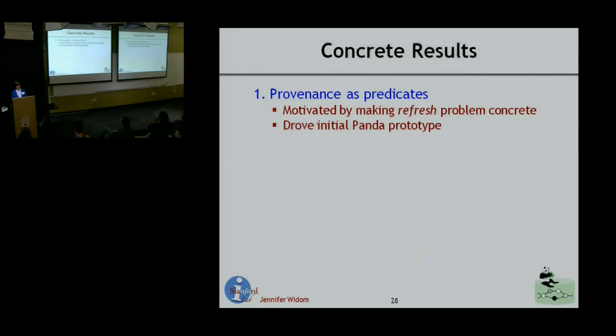Okay? So let me just talk about the concrete results that I am going to tell you about. I'm going to actually give you 3 different settings, and you'll see how they relate. One of them is where we express provenance as predicates, and this is probably the most general way of expressing provenance that I'm going to tell you about today.